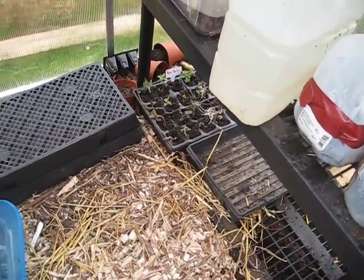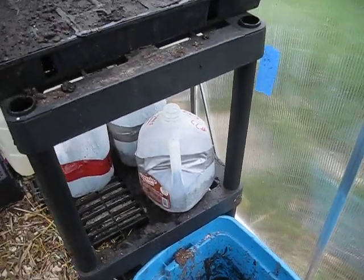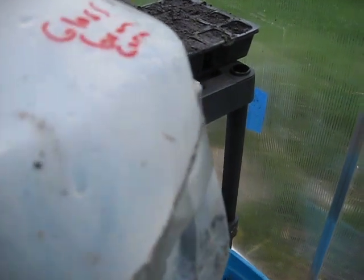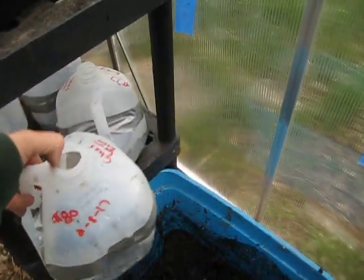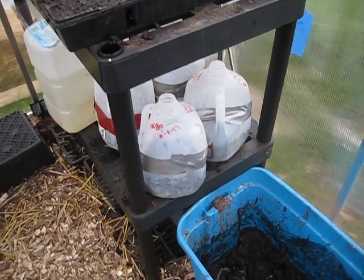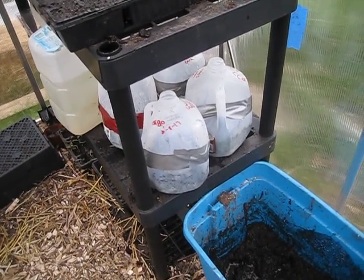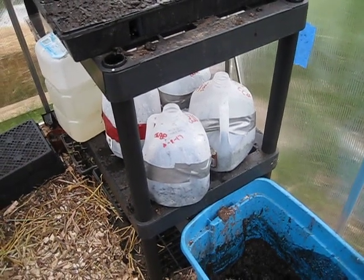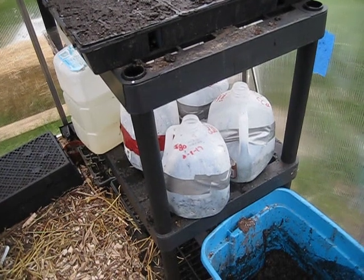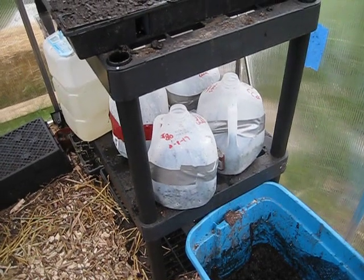I also do propagation — I have bee balm down there propagating from the mother plant. I've also had some duds this year as far as winter sowing; some just did not grow. It's mostly operator error. What I do is open them up, remove the bad seeds, and replant and tape them back up in the warmer weather. It's still early May, so planting in here gives them a head start over waiting until later in May to plant them in the ground.